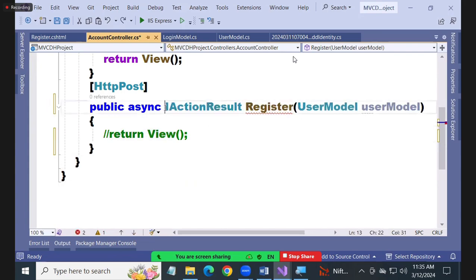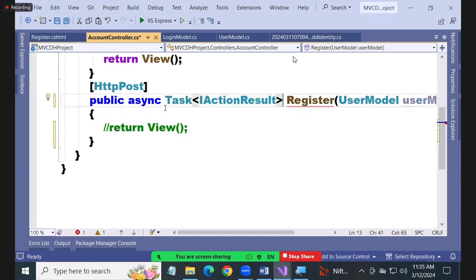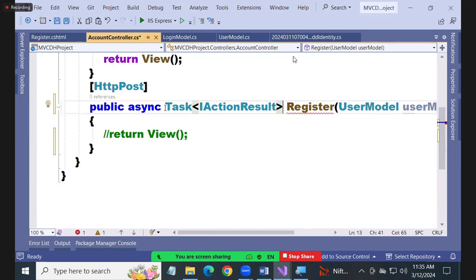And how to fix it? Task of IActionResult. There is a Task of string, but here Task of IActionResult. Remember, all your post action methods will be defined like this only, because inside we are going to make await calls.